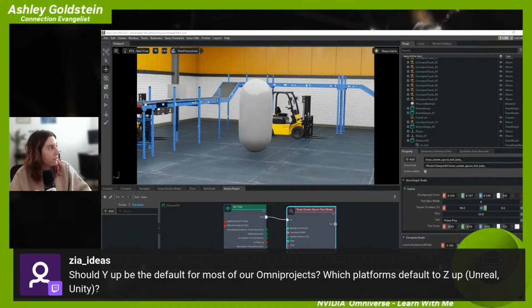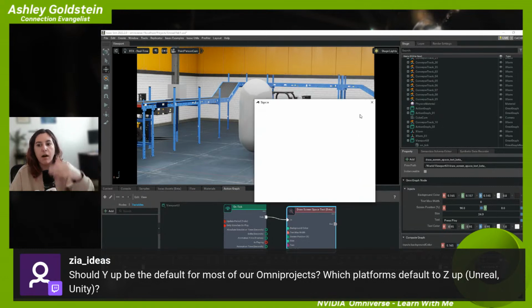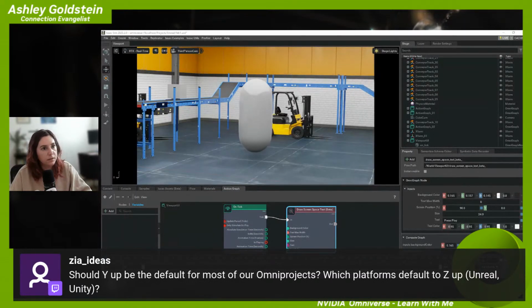I can open Maya real quick. Maya opens faster than Unreal Engine. And we'll look at that and see what that is. And then Omniverse is like the opposite. Oh, I gotta log in. Oh goodness. Oops.